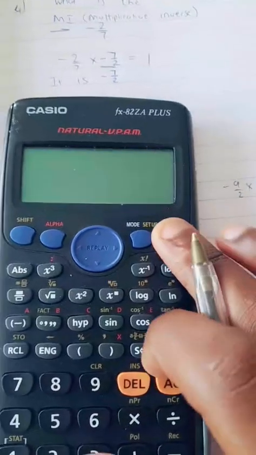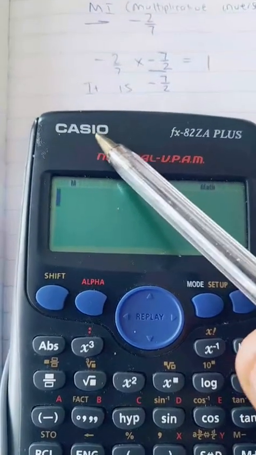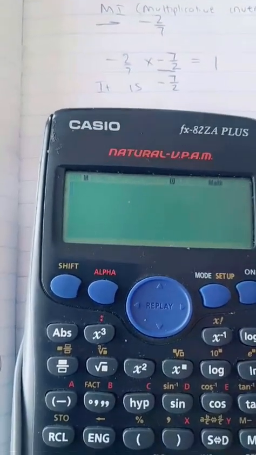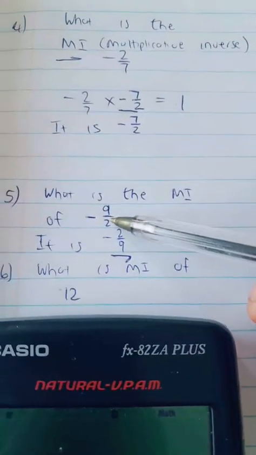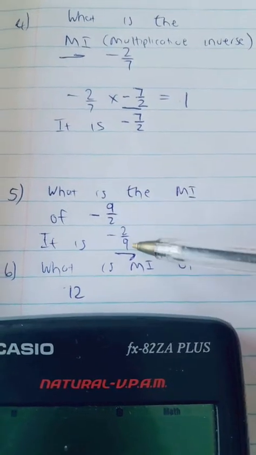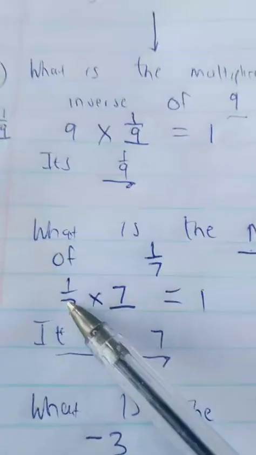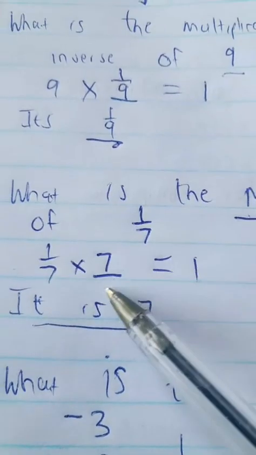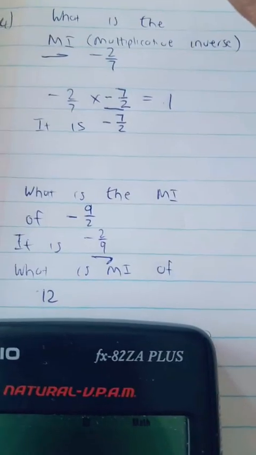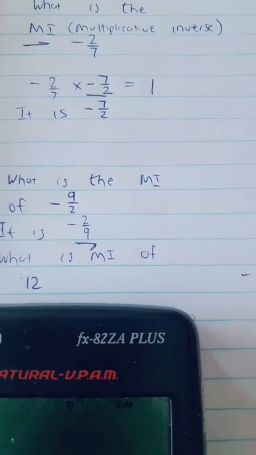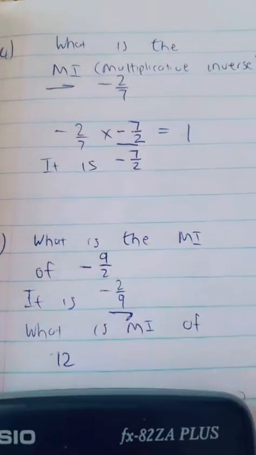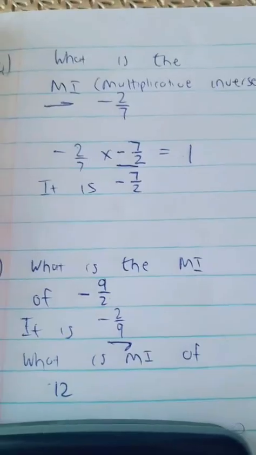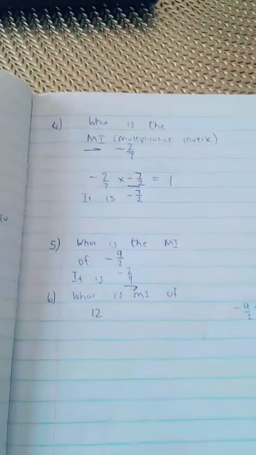So please, guys, this beautiful calculator. Yes. You just swap and then look at the sign. If the sign is negative, it means the sign of the other one will be negative. I'm sure you saw as well. If the sign is positive, it means the sign of the other one will also be positive. So I think in summary, that's what you do. You basically just swap the numerator and the denominator, and then you just write the same sign as you had for the other number. But that only applies for multiplicative inverse.